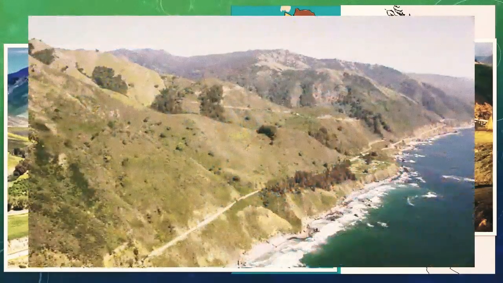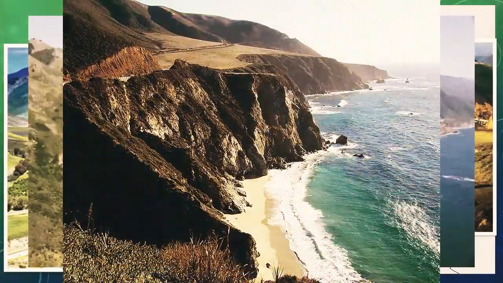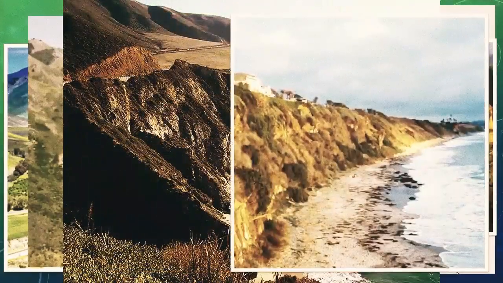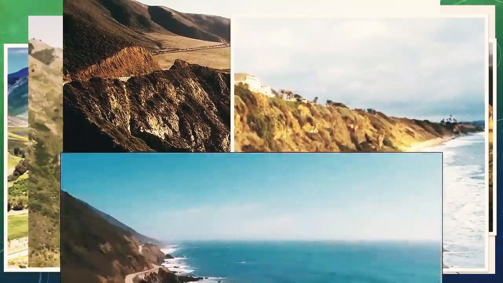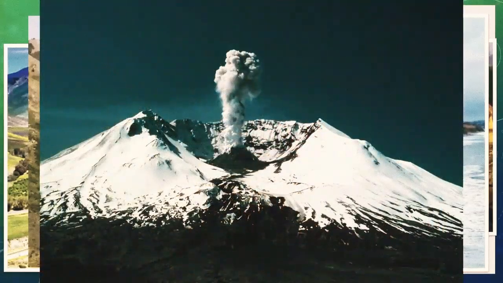Notice the cliffs and the high elevated land drops dramatically at the shoreline. No wide, sandy, long beaches. If they are visible, it's only at low tide when the water has receded a bit to expose the sand underneath the water. The Coastal Range is known for mountains that are sometimes active volcanoes like Mount St. Helens and Mount Rainier.